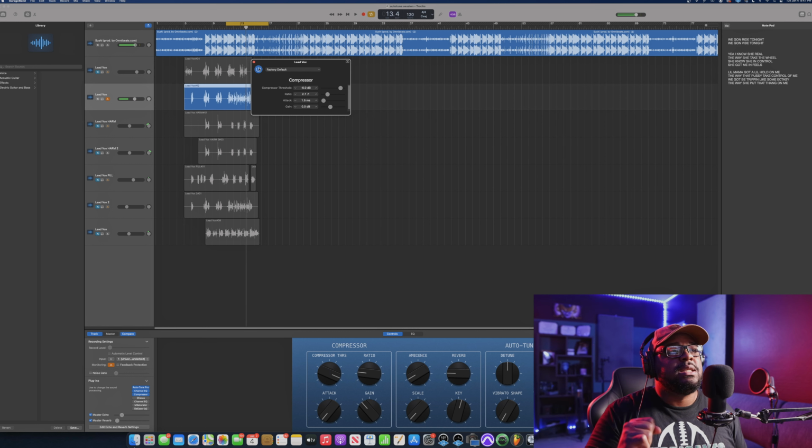If you notice, when I turn the compressor back on, the vocal... Without it, the compressor is more dynamic, but when the compressor is on, it kind of goes down in volume, and that's because we haven't given the makeup gain back. So what we want to do is take this knob here and give the makeup gain back so we can get that loudness or that dynamic back without overdoing it, okay?